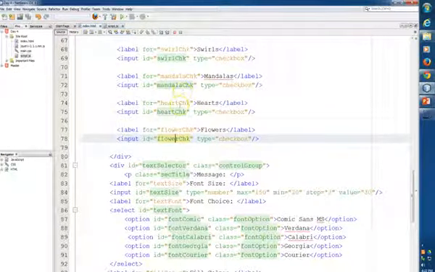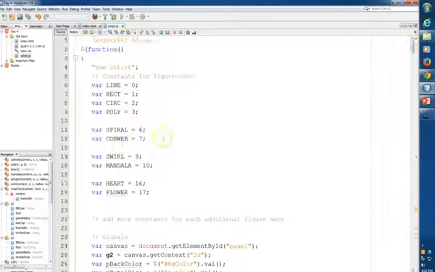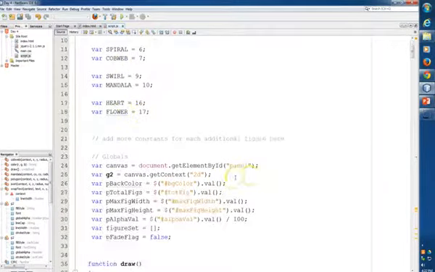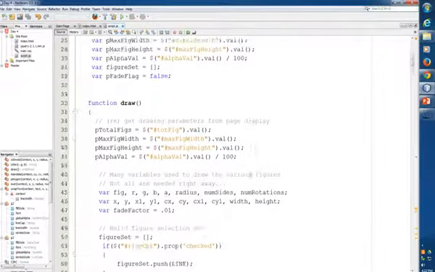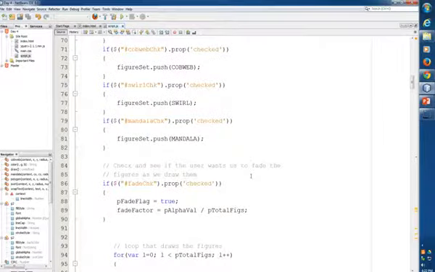So we have heart check, hearts, that's fine. Flower check, while I'm here, I'll check that. Let's go back up to the top here. I've got the heart and the flower in there as constants. And now let's see if we have the check code right. Oh, it looks like we forgot to put the heart code in.